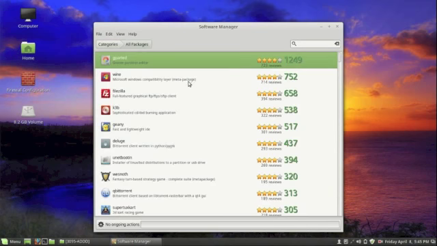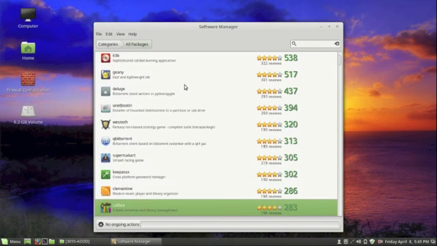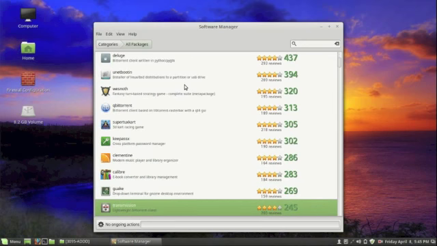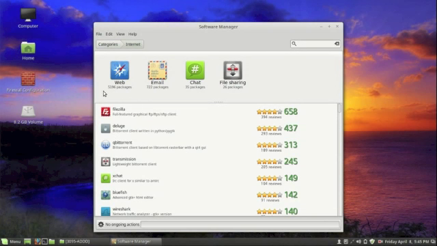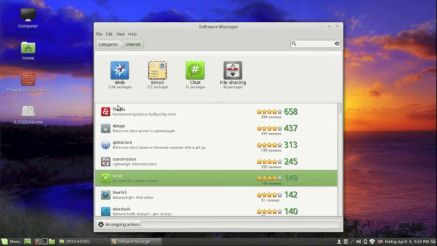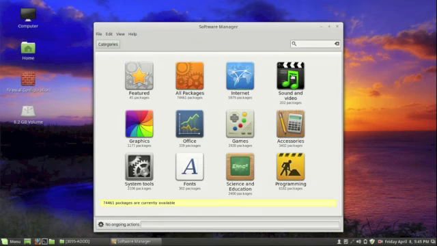I'll scroll down the list. The list is too long to showcase. I'll then just follow the path back and select Categories to take me to the Software Manager menu. We will now select the Internet icon, where you'll see there are over 5,979 available software packages. On the top of the screen there are 4 categories. They are listed as follows: Web, which has over 5,000 packages; Email, which has over 700 packages; Chat, which has 35 packages; and File Sharing, which has 26 packages.